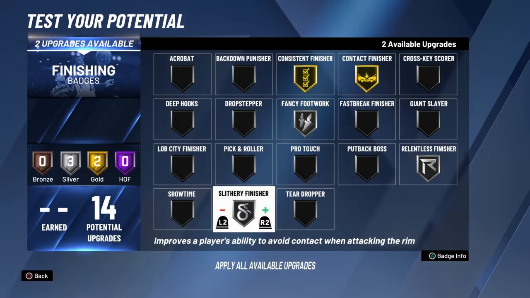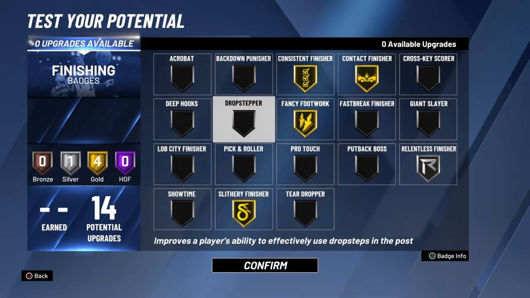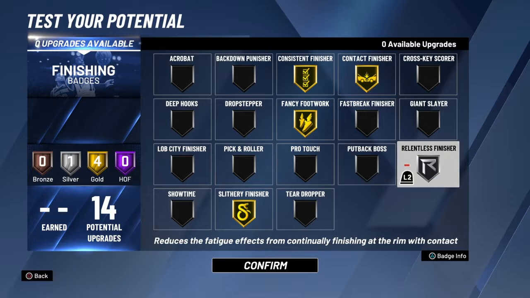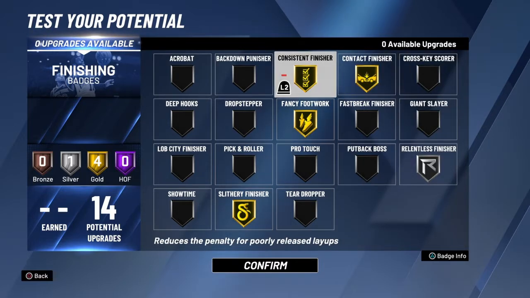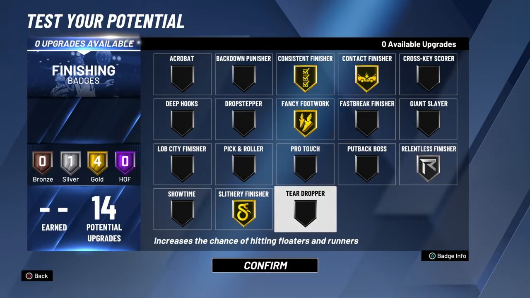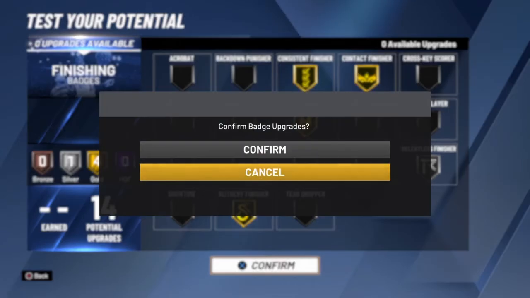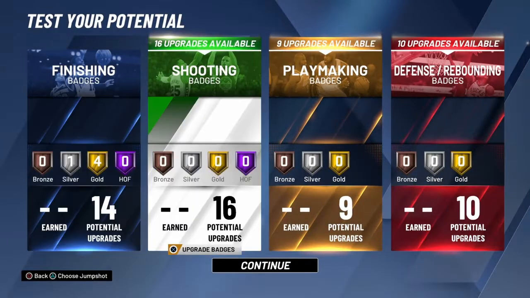Everybody's different, but me per se, I try to go with this setup more than anything. These 5 are my top 5 finishing badges. I go with relentless for the stamina, obviously contact, consistent. It's gonna help you get those benefit of the doubt layups or dunks, or benefit of the doubt on a lot of layup attempts. Fancy footwork is going to help you with your gathering, and slithery is going to help you avoid contact, obviously. That's what I would do with that 14.